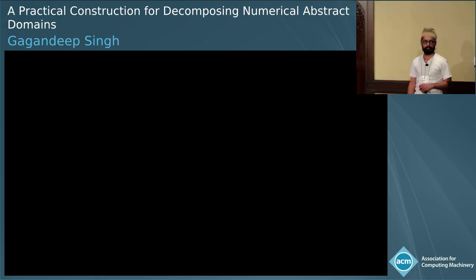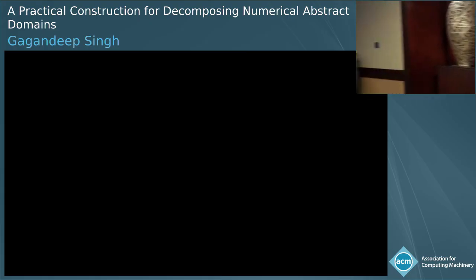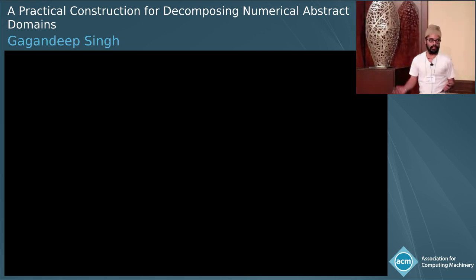Any other questions? All right, then we'll do a question from Slido. The question is, can you use your technique to decompose the reduced product of two domains? Sure. The original plan for this work was to also consider the reduced product of a subpolyhedra domain with pointer analysis or array analysis, but that could not fit into this paper, but certainly it can be done.